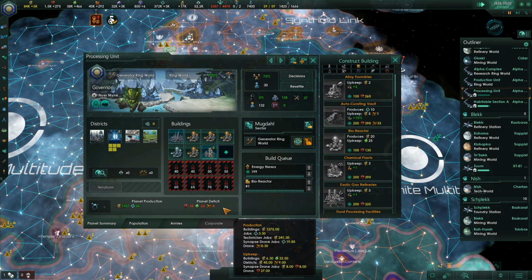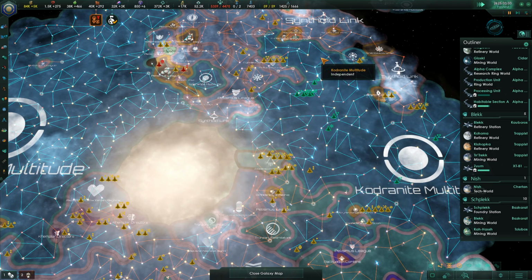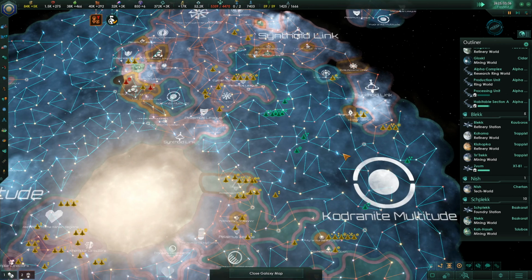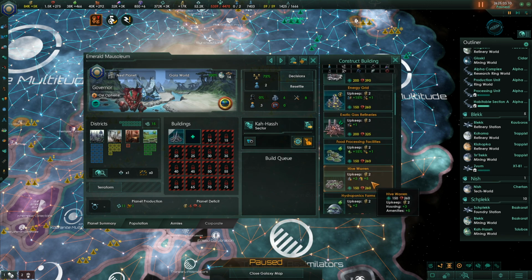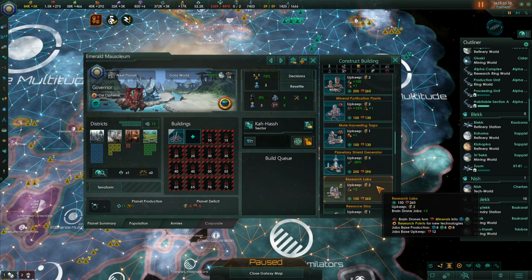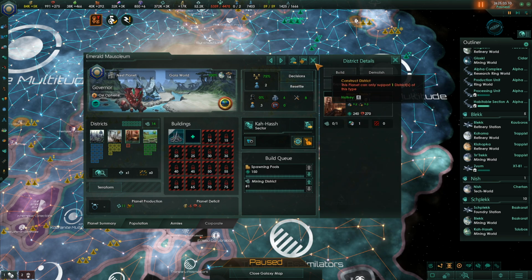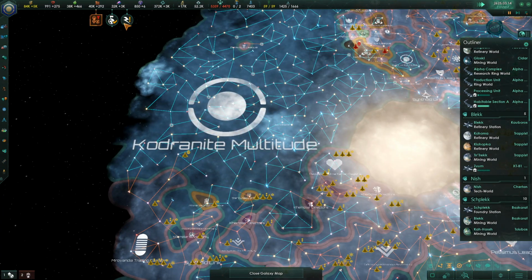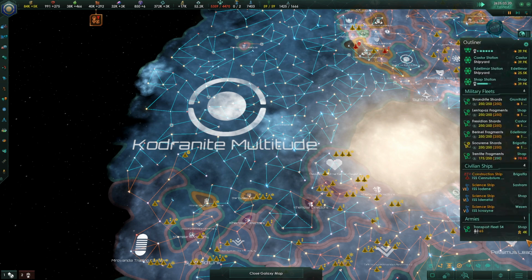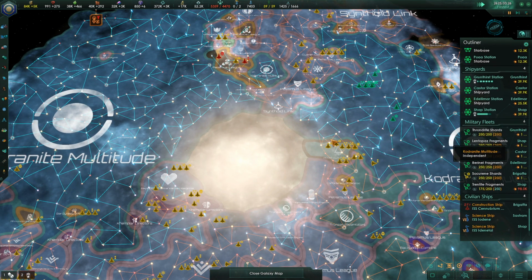So, that would be a... oh, hello. That might be part of the reason why it was so laggy. There was a big war going on. Okay. We'll go ahead and build a spawning pool here. And a mining district for now. Excellent. And I believe we should have that.